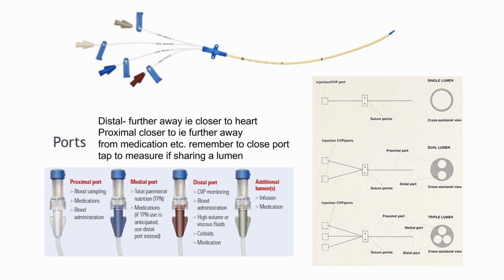And why on the distal? Because the distal means the one that terminates or ends at the furthest away hole. So each of those lumens ends in a different hole along the CVP line, and distal is the one right at the tip. And the tip of the CVP is right there by the right atrium in the superior vena cava, just before the right atrium, and will give you the most accurate readings. So that is the one that should be reserved for CVP monitoring. Most of the time, that is also the largest bore, and the gauge is indicated on the lumen. And that one is the one you'll use for active fluid resuscitation.